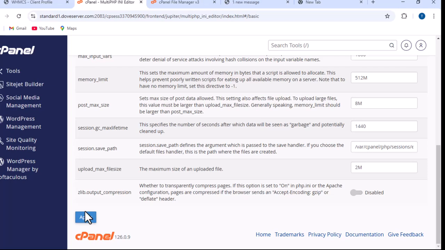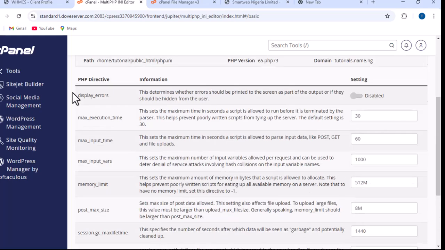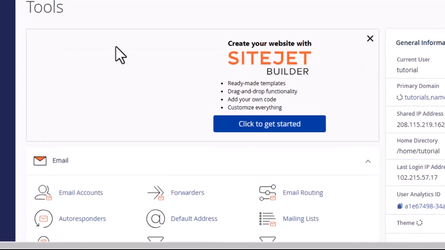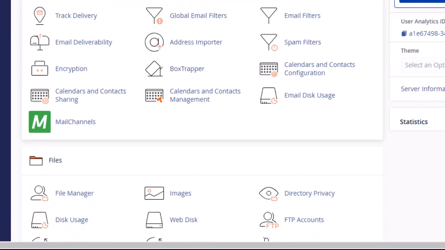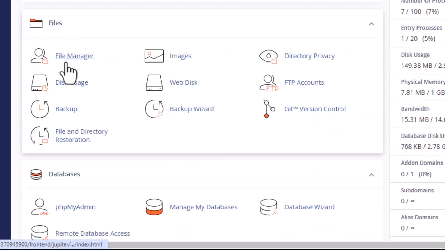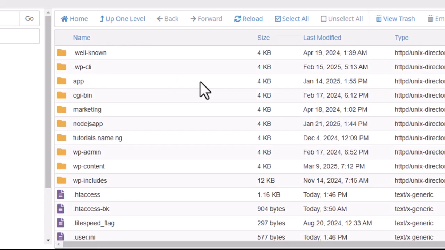If you are using WordPress or another CMS, a faulty plugin or a theme could be the cause of this particular error you're having on your website. So you need to disable all your plugins. By disabling the plugins, you can view the website without any plugins. So once the website comes up without the plugins, then you know the error is coming from the plugins. Then how do we disable the plugins?